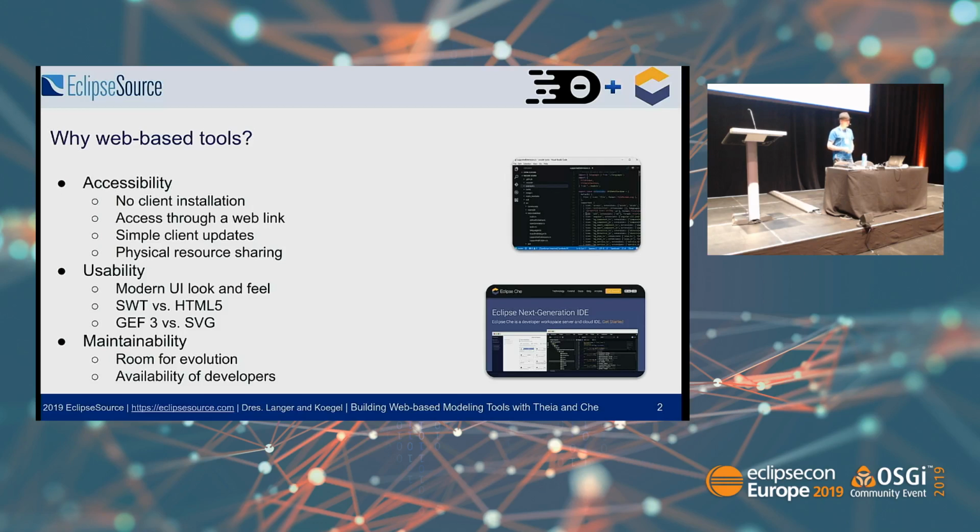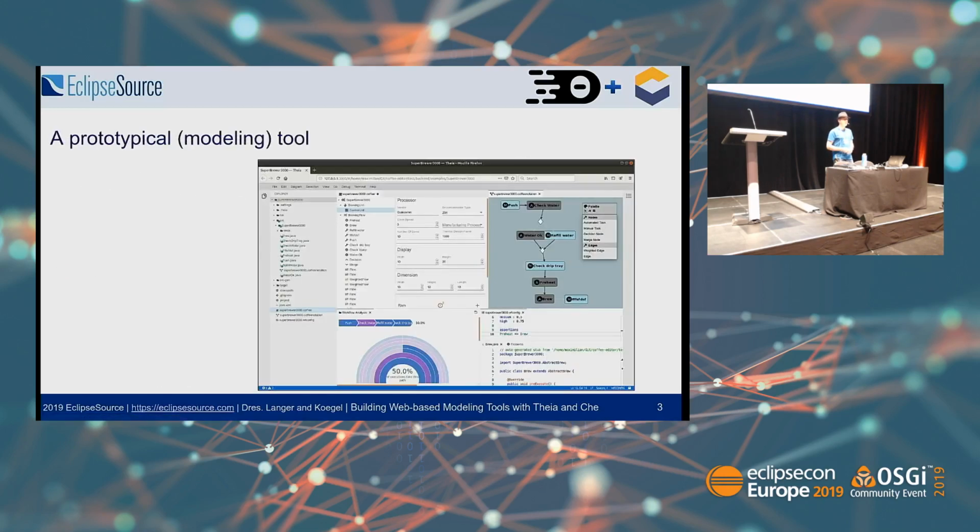Now, once you've decided to go there for whatever reason, what do I actually mean by a modeling tool? This is a collection of what I've seen over the years. Our business at EclipseSource is developing modeling tools and tools. Sometimes I leave out modeling because some people don't realize that it's, from my perspective, a modeling tool. And for those tools, there's a set of typical features that always occur regardless of the domain. Be it in the financial domain or automotive, there are a couple of features that always need to be there.